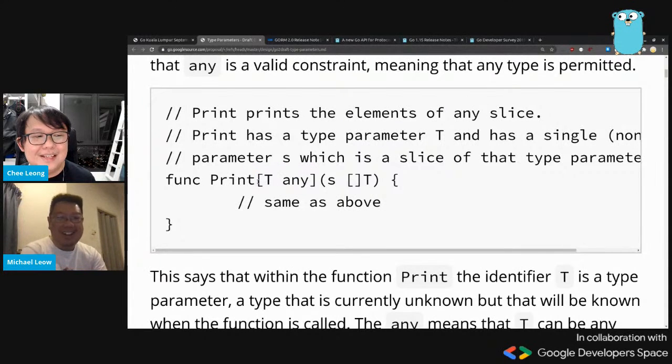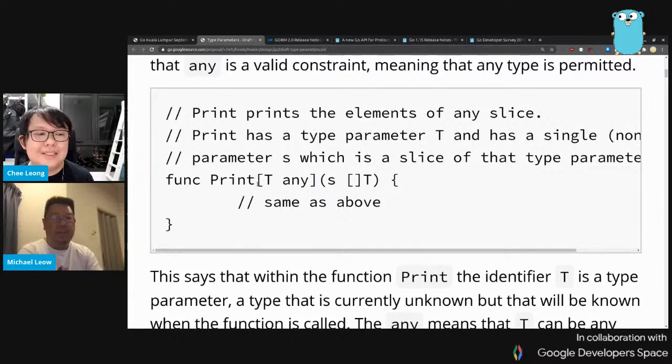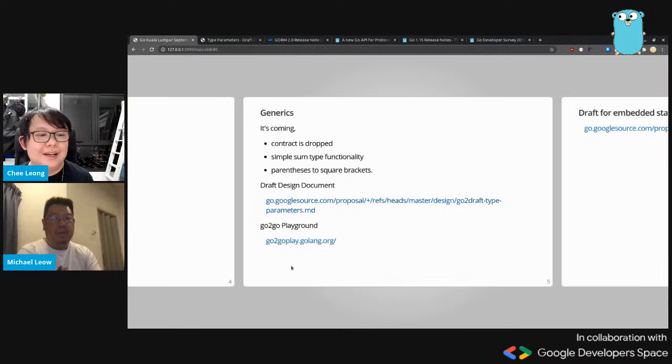Yeah, that is because my interpretation is that the compiler is stateless, so they don't want any look ahead or statefulness in the compiler. So this is actually still compatible with the current state of the compiler. So yep, go check it out.